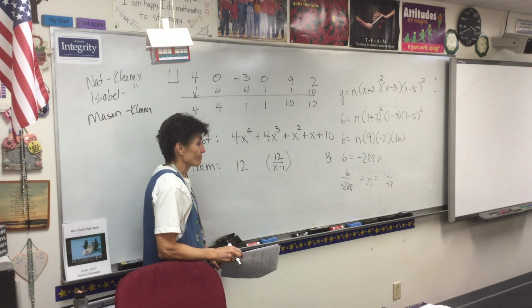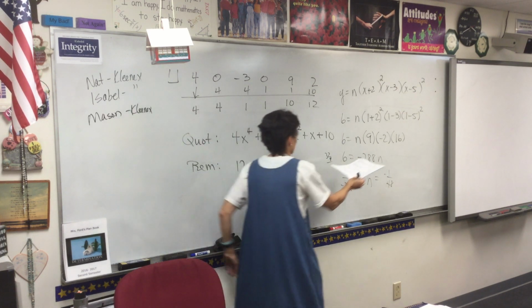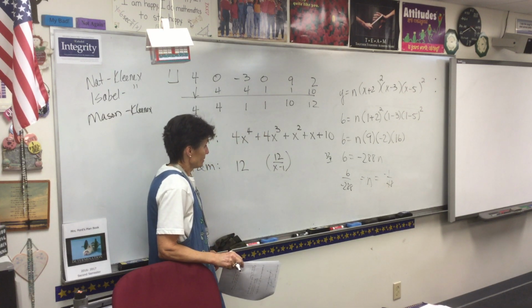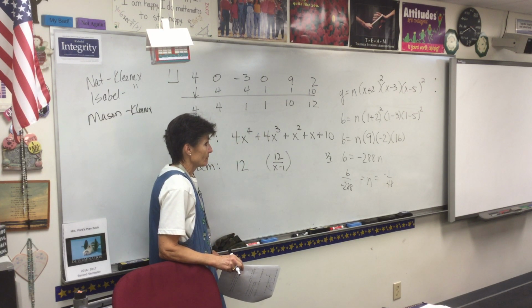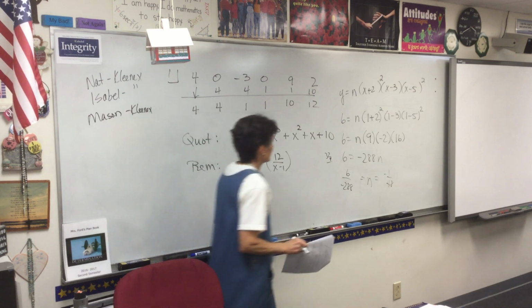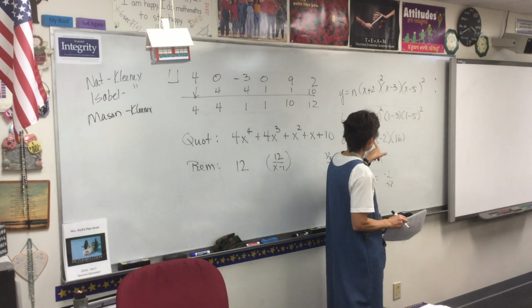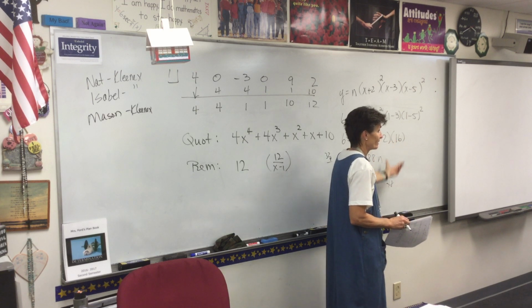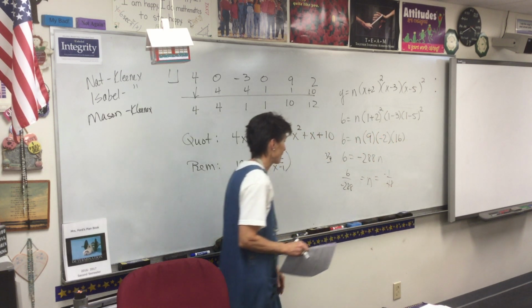How do you know that? I actually reduced it up here. But how do you know it goes down to 1 over 48? Because I knew I have a 2 and a 3 here. So 3 times 16 is all I have left. So I knew that was going to be 48.